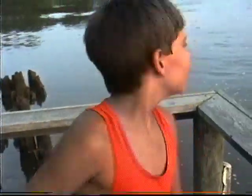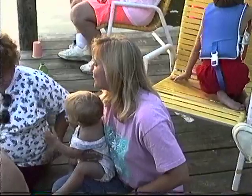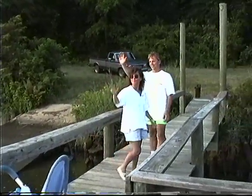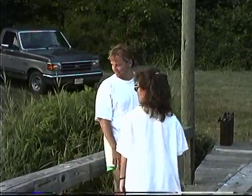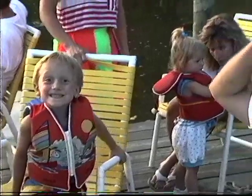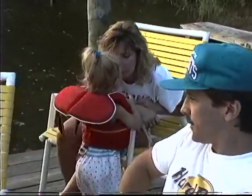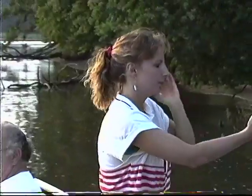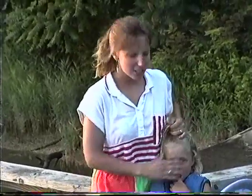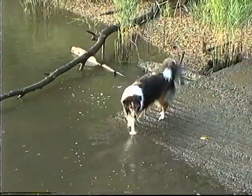Boogie boarding, but he just wiped out. Oh, he did? Yes, we have to wait until he gets back up again. Paul? Yep. Barbiehauser? Yeah, because he does it backwards. Oh, okay. Good. So we need to wait till he gets back up and comes by here, and we're going to tape him boogie boarding. Okay. Bye. There's Sean. There you go, boy. And Tammy doesn't like her life jacket? Oh, there's Jenica. Pretty life jacket. Come over here, Jen. I got you, boy. Hey, Stace. He does it backwards. He does. Hi, Jen. And then he wipes out. She's sleepy or something. Is she sleepy? Get Frisco. Okay. And there's Frisco.